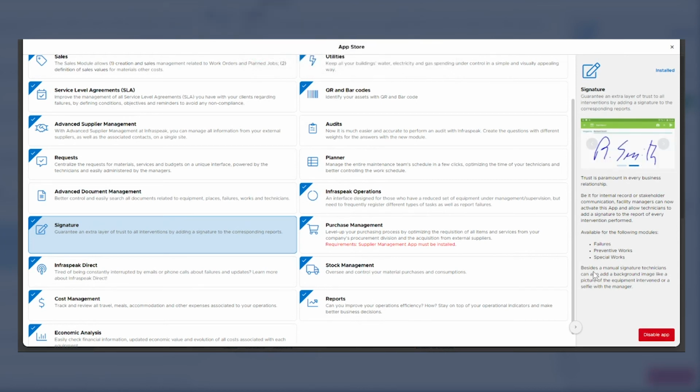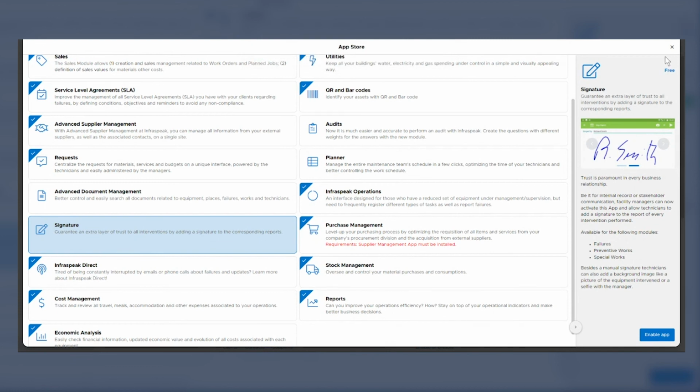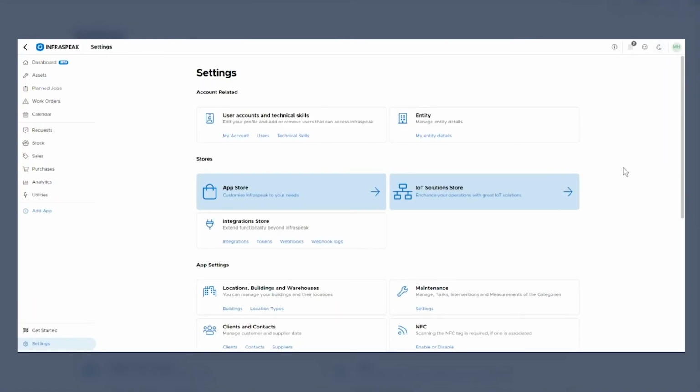If we feel like we don't want to use this app, or it's not necessary for the time being, all you have to do is the exact same process and click on disable the app, and immediately your app gets disabled and turned off. As well, the great functionality is that while you're using these apps, any information that you do add on to these apps, and for any reason that you disable them, you will not lose your information. So you can always turn these back on and access your necessary information.